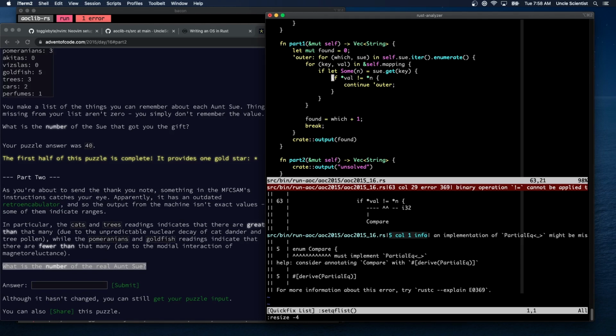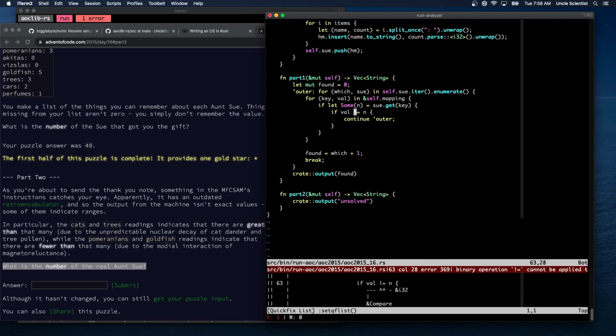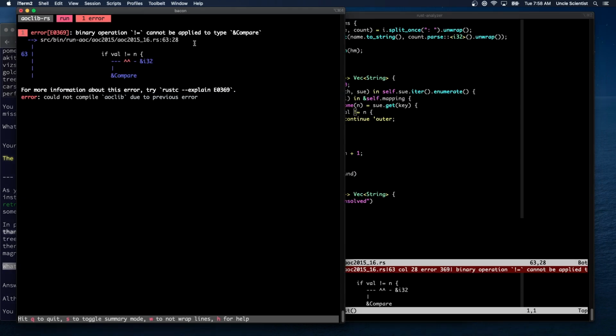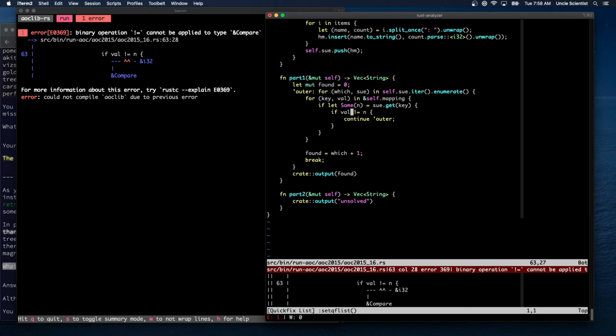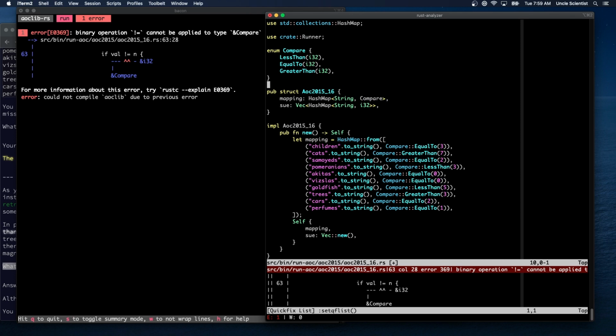Actually, does this need to still be a star star? I was just doing that when I had it wrong, but that was just from before. Okay, so what I can do is I can say val, because val is the Compare and n is an i32. So I can say as i32, right? And then just write a little i32 for enum.